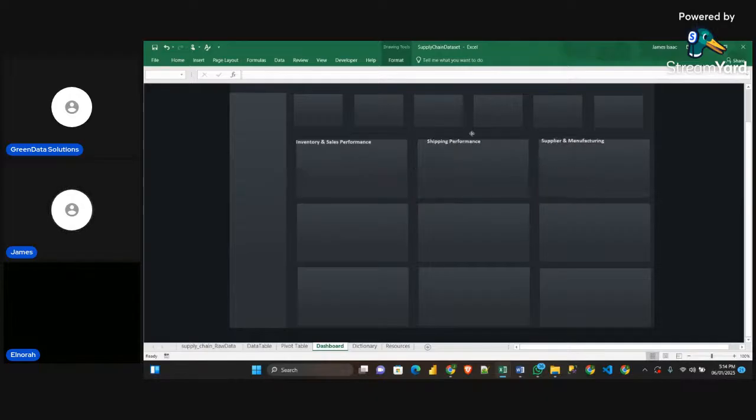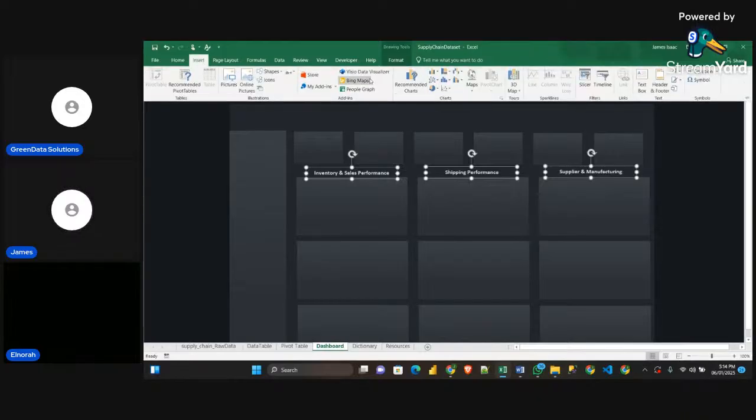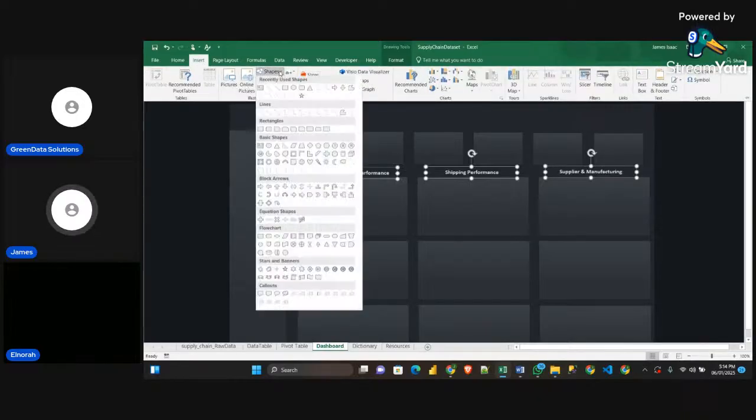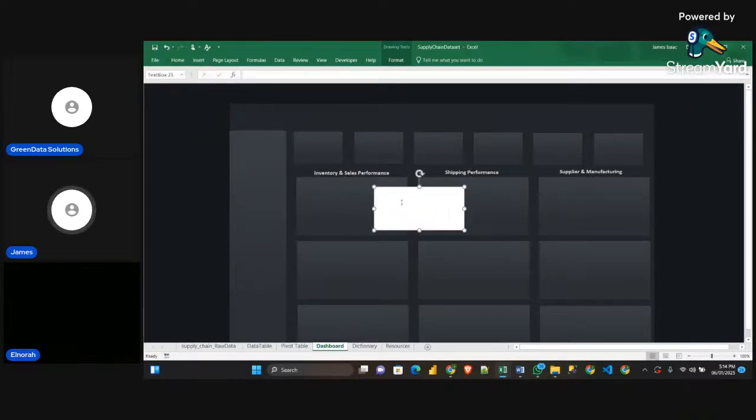So now how do you enter text, right? When you go to insert, these are under shape. So you use text box. So I just want to show how I wrote that. So you use text box to write these inventory.